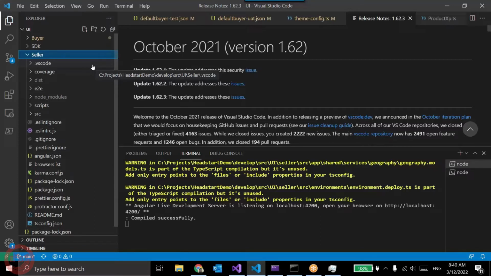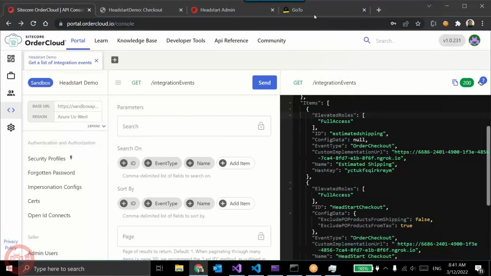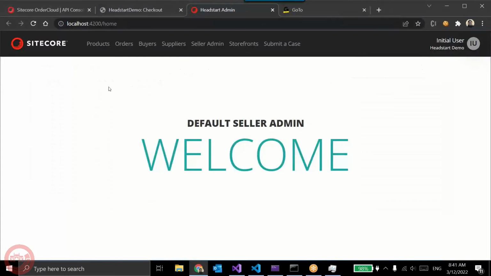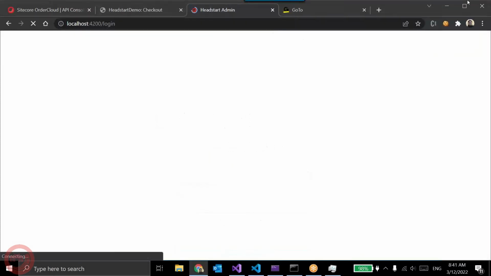So think of Sitecore Commerce. You can sign in to Sitecore and then go on to the commerce application. This is that application. If I were to show you a quick difference, this is the seller application. You can see that it's within Sitecore. You sign in as admin, or you are a seller admin. Let me see, I might need to sign back in. My session might have timed out. Give me a second.